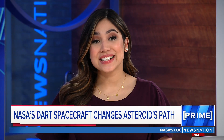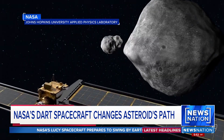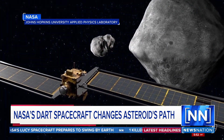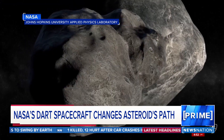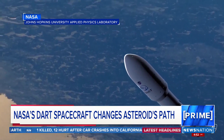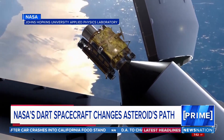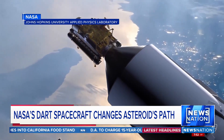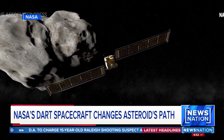The world's first test of planetary defense was a success. NASA's mission to change an asteroid's direction worked. The spacecraft DART knocked an asteroid called Dimorphos off course by speeding it up slightly and shortening its orbit around a larger asteroid named Didymus. The test would be deemed successful if they could shorten the rock's orbit by 10 minutes, but they were able to shorten it by 32 minutes — shattering expectations, with scientists calling this mission a triumph.